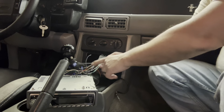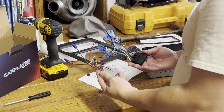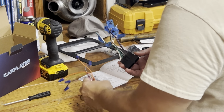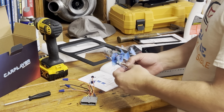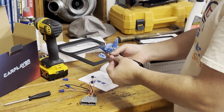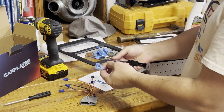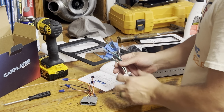It's a lot simpler to do this. So these are what I took out from the car, and they're really simple to work with. So I was talking about before, identifying which wire is which. What I did was I just tried to pull them one at a time, identify where they go. So I label them like PR, passenger rear, and so on and so forth. There's eight of these already labeled.